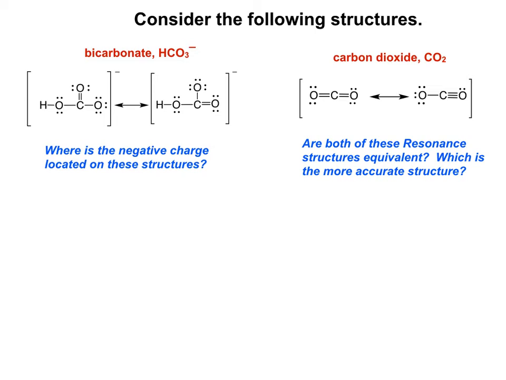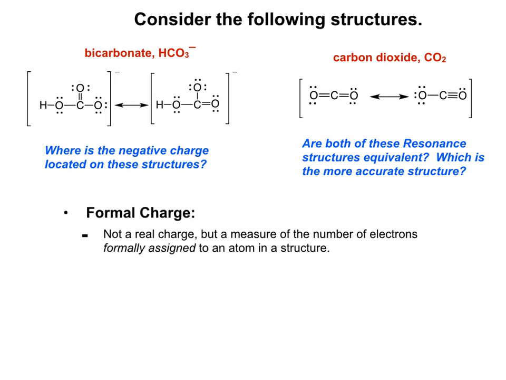Similarly, we can look at another structure, carbon dioxide. We can draw multiple resonance structures for carbon dioxide. We can draw the one on the left, which is the one we've shown before, but I could also move electrons around and draw the resonance structure on the right. All I did was move electrons, so that is a resonance structure of carbon dioxide. But are they both equivalent? Is one structure better than the other? Again, what we're going to be able to do with our formal charges is decide that in fact the left structure of carbon dioxide is the best one and the right one is not as important. And we'll start to understand why that is.